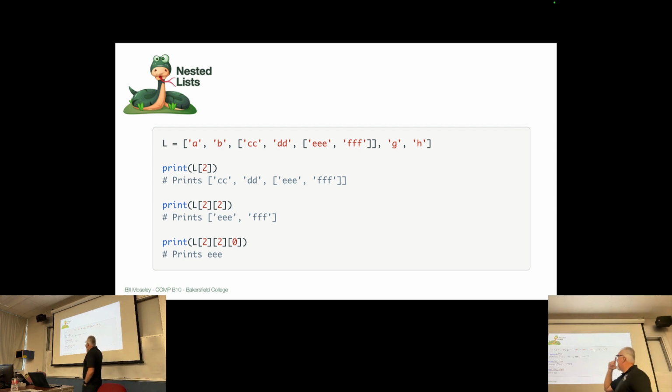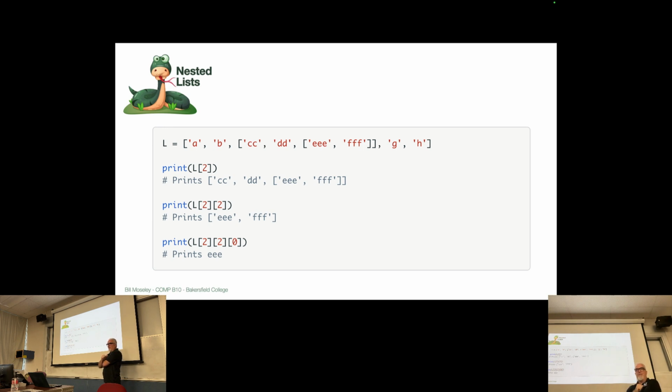So this list up here, list L, you can see has an outer list, and that outer list contains items A in index 0, a string called B in index 1, and then in index 2, what do we have?